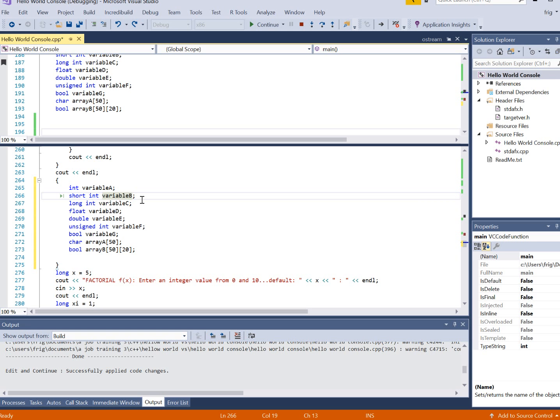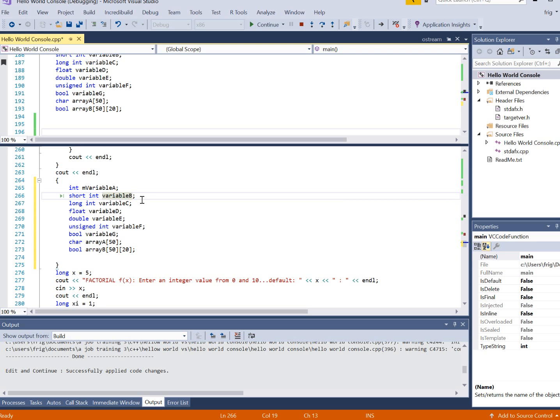Okay, and by the way, if this were a member of a class, it's not a bad idea to put M in front of it, so that means it's a member variable. When you're working inside of a class, member variables shouldn't be public, so your member variables usually have a little M in front of them. That's not necessary, but usually it's good practice. Your public variables don't have to, but your member variables should, because they should be private, or often they're private. So it's just a good way of keeping track of things.